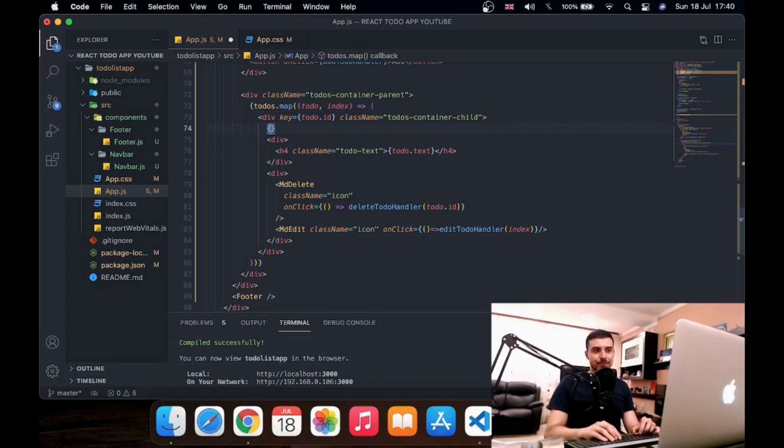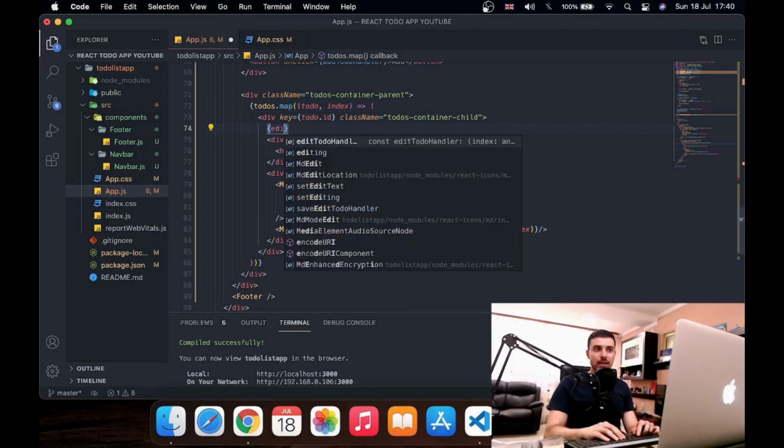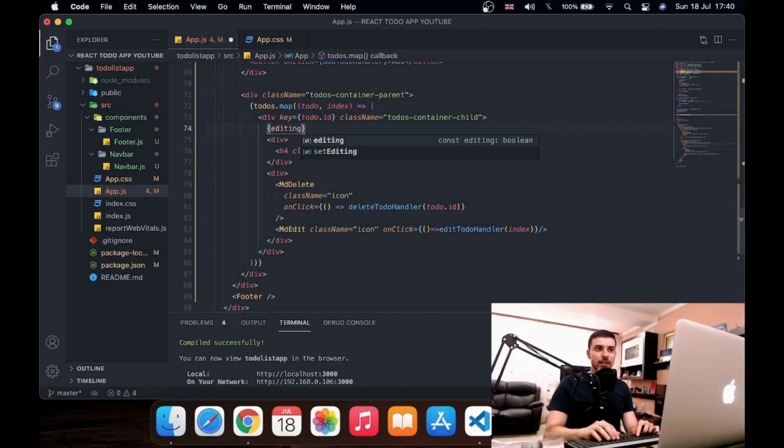We will say if editing, so if we press the button and we say editing, we will show something else.